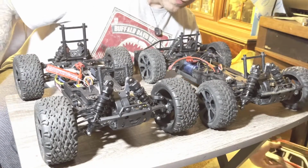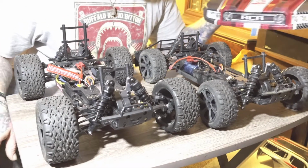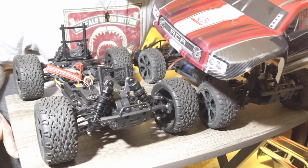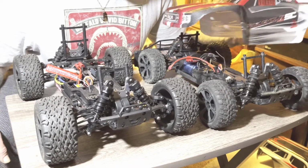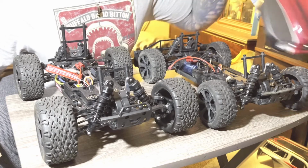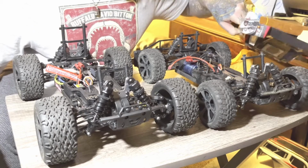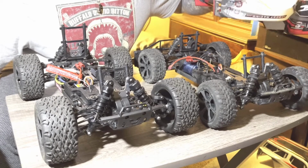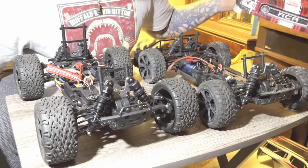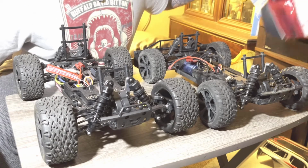Now my last purchase, which you guys saw in the last video, flipping and flopping on the pavement, was the Blackout SC Pro, or SC10 Pro. Also from Redcat. I put the lights on it yesterday. Little light kit I bought off Amazon. It was like $9. Plugs in, it has 8 LEDs. 4 white, 2 blue, 2 red.